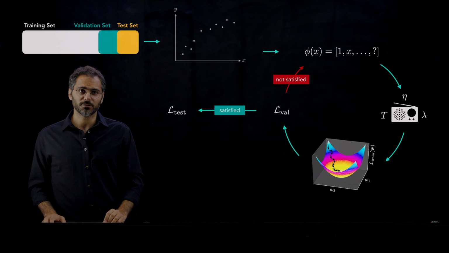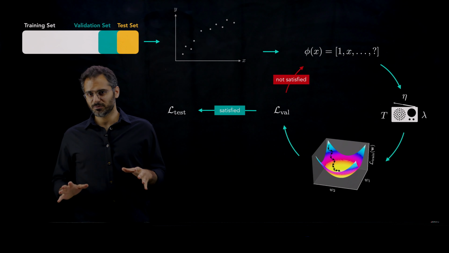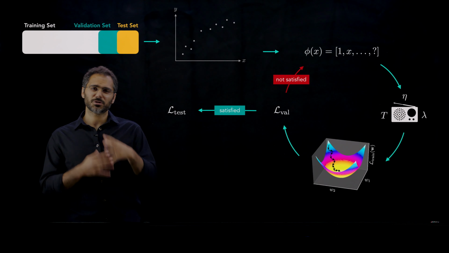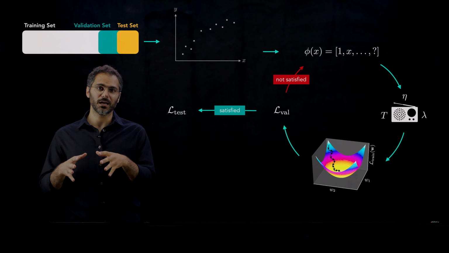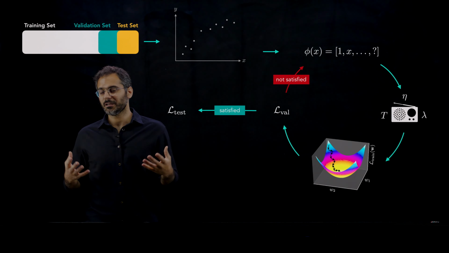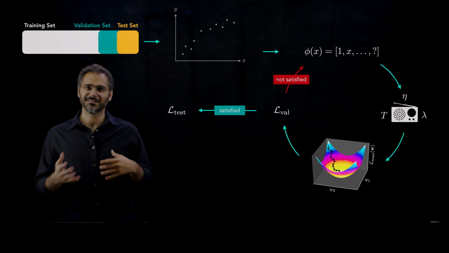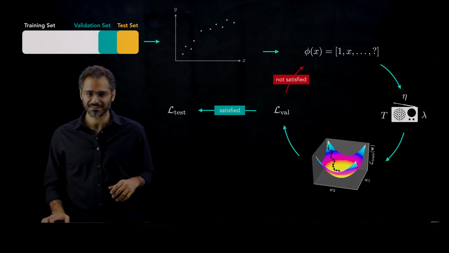OK, so to code things in Python, I'm going to assume that you're not very familiar with Python or with machine learning in Python. So as much as possible, I will explain every line. And therefore, I'll write the code live so that you can follow me. If you want, you can ask questions. You can correct me if I'm wrong. You can see that I will make a lot of errors as I'm writing things.